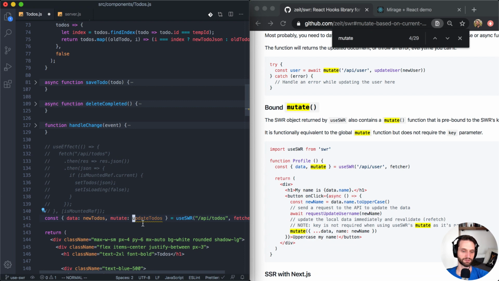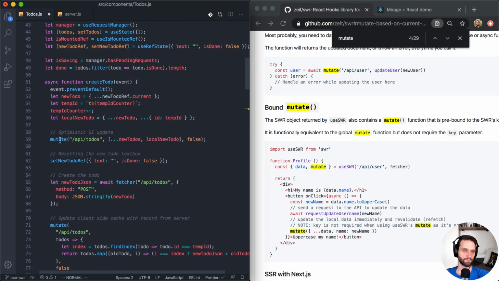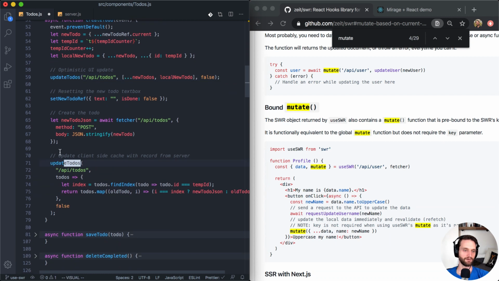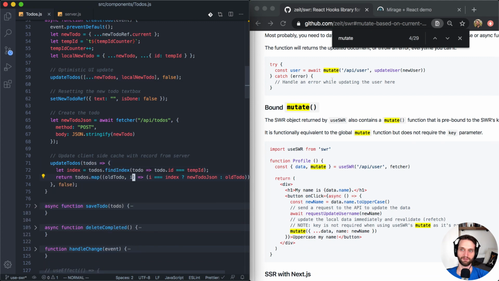Look, I get my wish. So everywhere we're using mutate, right here, and right here, we can now delete the key. Just like that. Let's see if it still works.